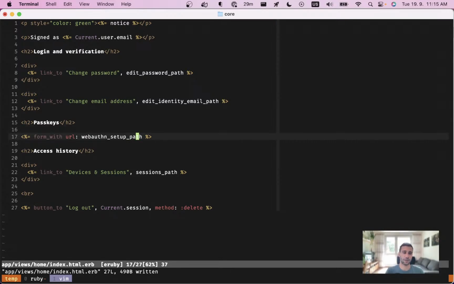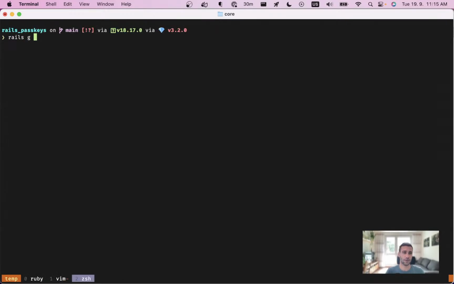So I'll just go ahead and do that. Now we'll run rails generate controller WebAuthn. It will have setup, remove and auth actions.